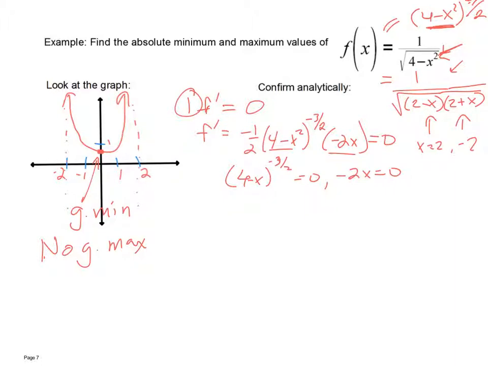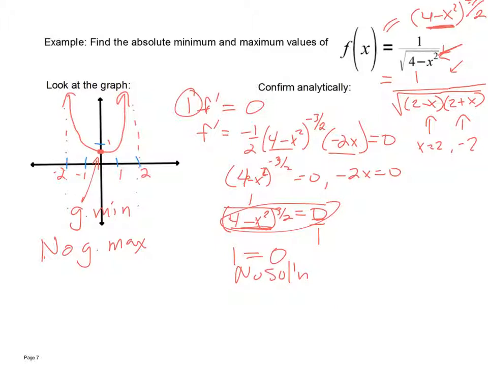That's a 3. Okay, so this really is a negative exponent, and I missed my squared, so I'm going to add it in right there. There's a squared I missed. So I'm going to go ahead and change that negative exponent to a positive by moving it down. Okay, so now I'm going to think of a fraction as cross-multiplying to see what it is. So I get 1 equals, well, this guy times 0, because when I cross-multiply, equals 0. So there are no solutions there. Okay, so that doesn't give us any critical points. But this one does. X equals 0. So there's 1 critical point there. Hey, that's the global min that we said from our graph. So we kind of knew ahead of time we were aiming for that.